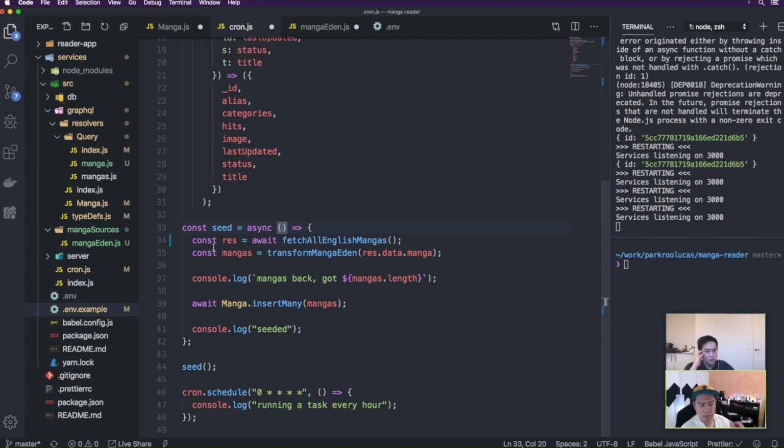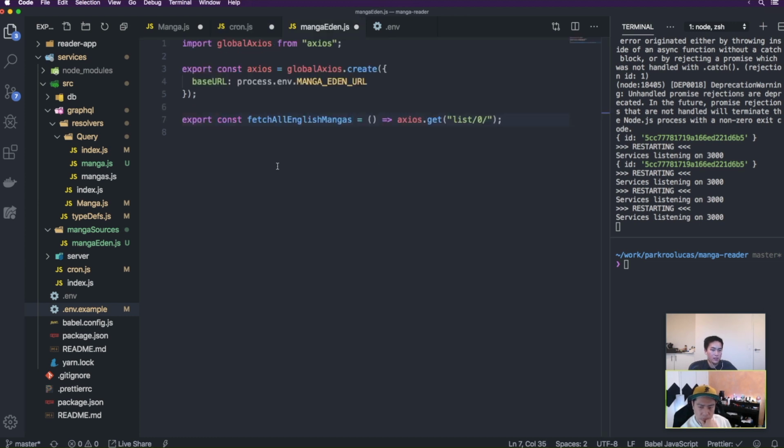But isn't that the point? Let's just say we have n number of manga sources, right? What you would do is have an array of the manga sources, and then you just do fetch all mangas English on all of them. Yeah, exactly. So all of that is in an adapter as opposed to having it inside of here. So inside of here, maybe you pass in the 0. Or I think you pass in language. You pass in English, EN.